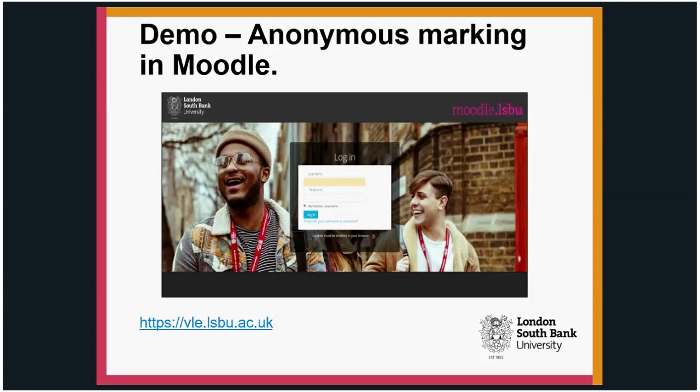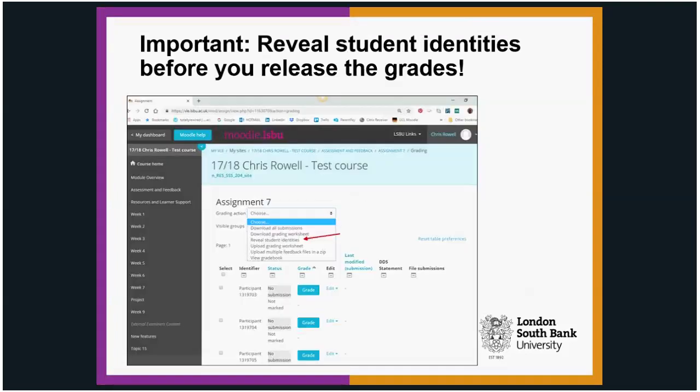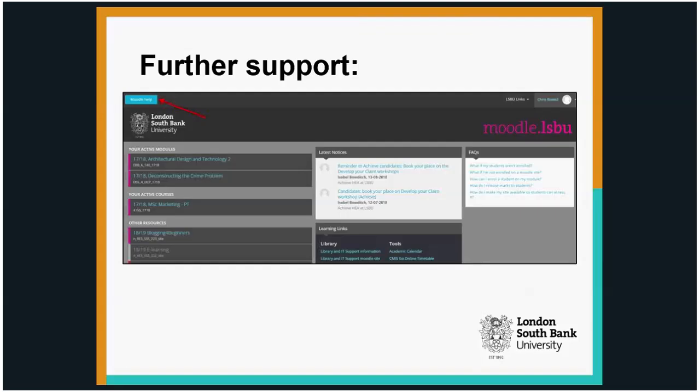I'll just skip a couple of slides, so that's a little bit fuzzy there. Nicola or anybody else who's listening, if you go to the Moodle help section at the top of the page and then go to help sheets, there are some guides there that I've written for students on how to anonymize their work.